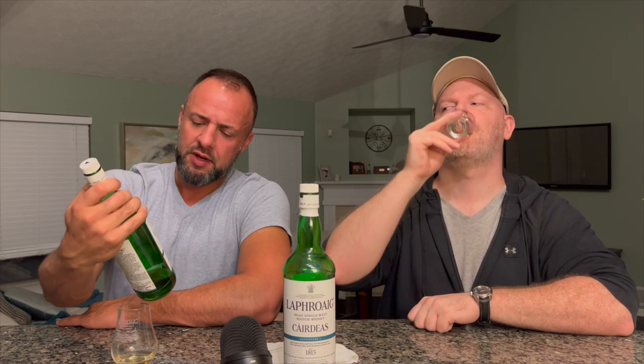We poured ourselves a small dram of the Laphroaig 10 Cask Strength Batch 12 — not a particularly special batch, but we want to compare it at the end. It's a little famous because it hit 60.1% ABV. So just compared to something that is another high ABV Laphroaig — because what you're wondering is: do I rush out and try to get these? In some markets these are super hard to get, in others a little easier. Instantly on the nose, far harsher.